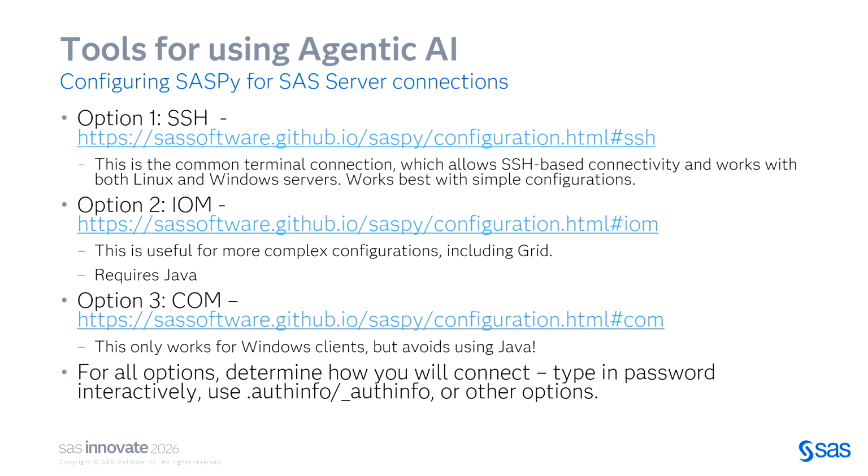And then COM is the third option. It's sort of like IOM, but it's Windows specific, and it doesn't need Java, which is a big bonus for me. So that's what I use in my particular environment, because COM does work, and I am using Windows, logging into Windows Server, everything like that. All three of these are described in great detail at the links here.